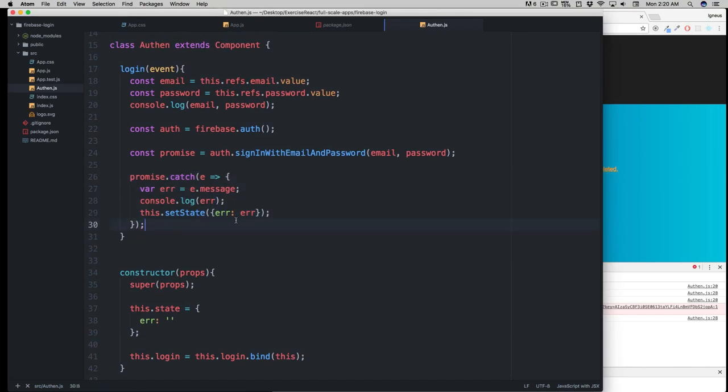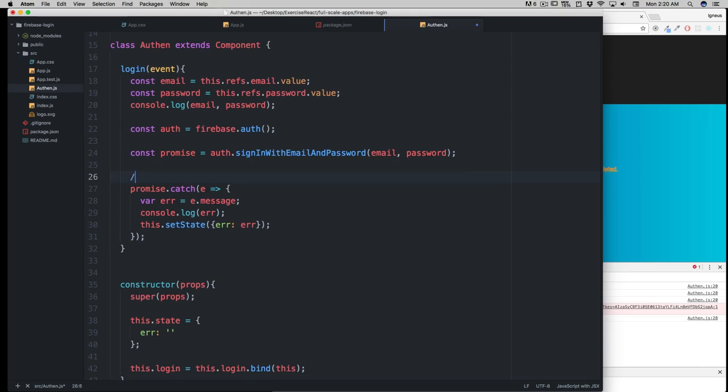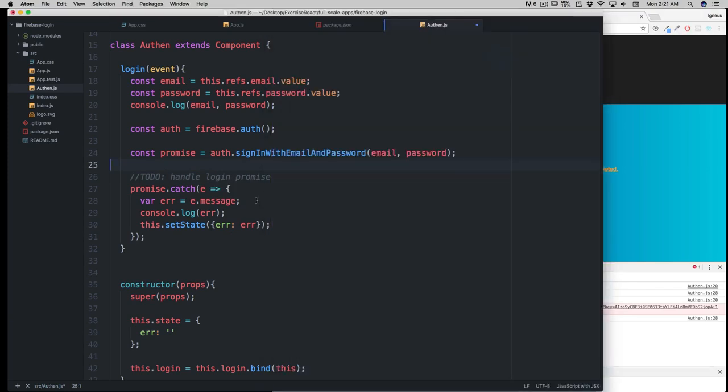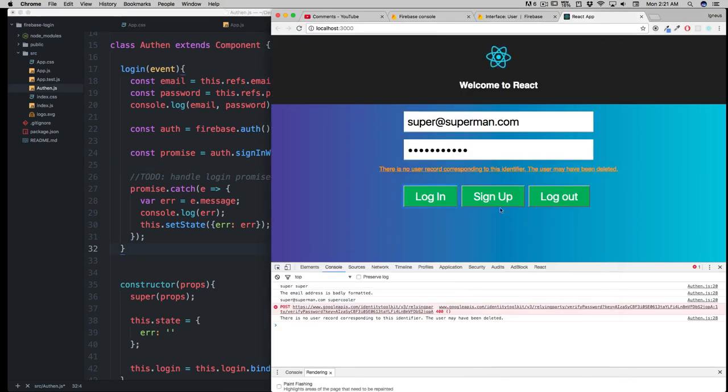So our button work is there. Let's leave a quick to-do so that we can come back in here. And just like a good programmer, we'll say to do: handle login promise. So in the promise, we'll handle what happens if somebody has logged in. Looks good, and I think we are going at a great pace so far, and you are understanding each and everything. Now in the next video, let's talk about how we can enroll a user and make some entry in the database as well.